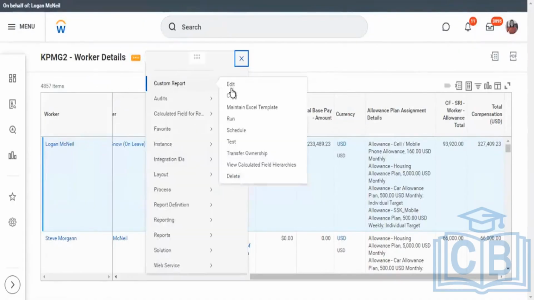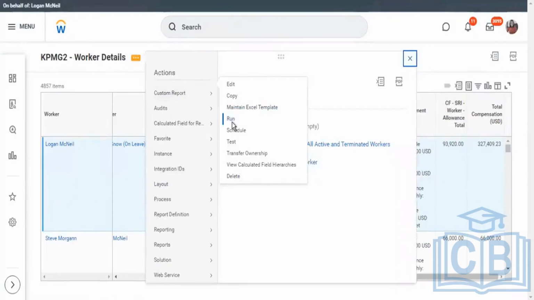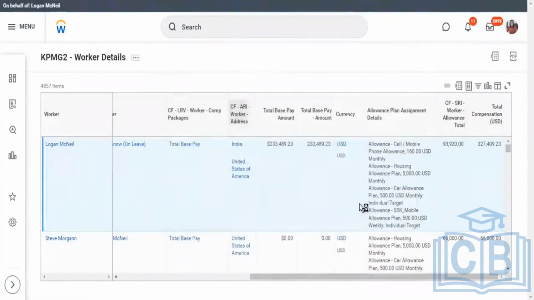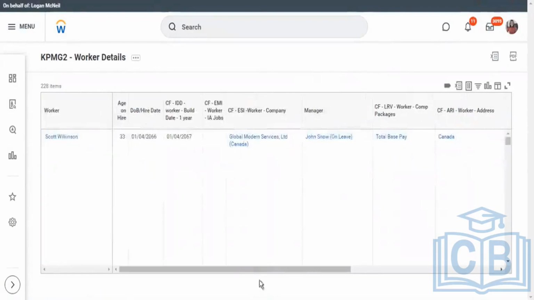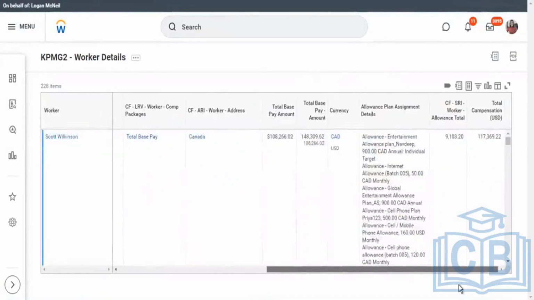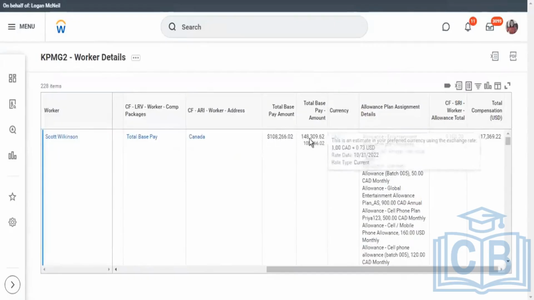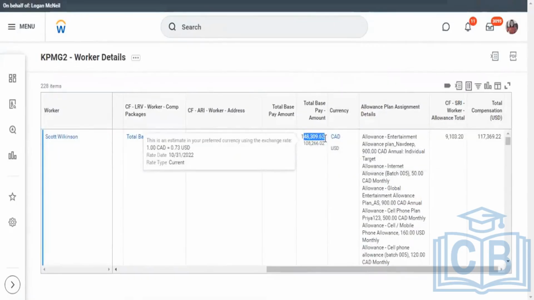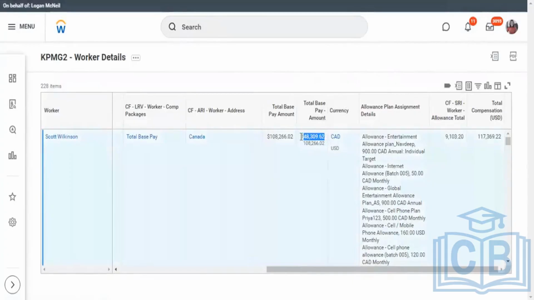This field is giving me the actual compensation of the employee in his or her currency. We already have one piece of the puzzle.